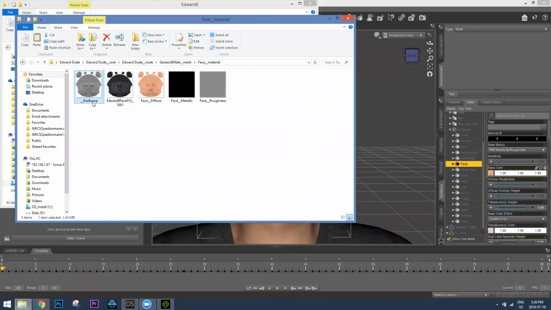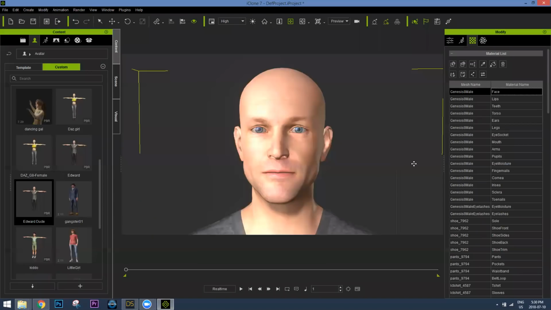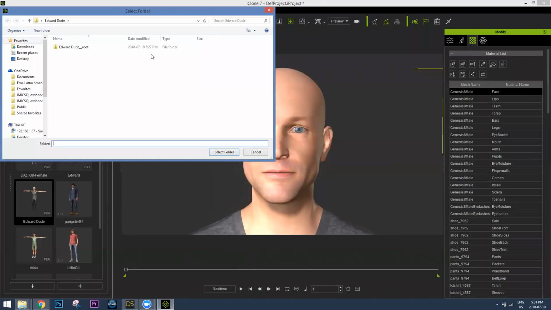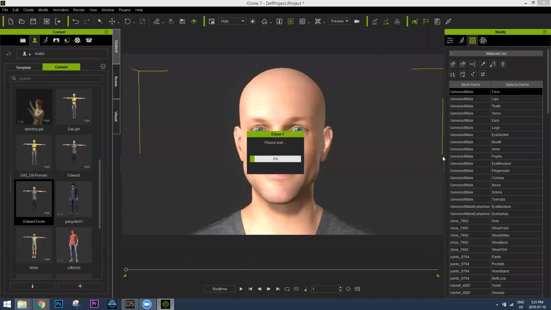Okay? So once I have this file in this folder named this way, I can load that same thing up in iClone. So let's go ahead and give it a load. I'm going to keep this metallic the way it is right now, okay? And we're going to talk about this in a moment. So before I saved all the object textures, now I can load all object textures and choose that root folder, okay, and select folder. And what's going to happen now is with our face, you'll see that our face material, our face mesh, will have that additional bump map on it.